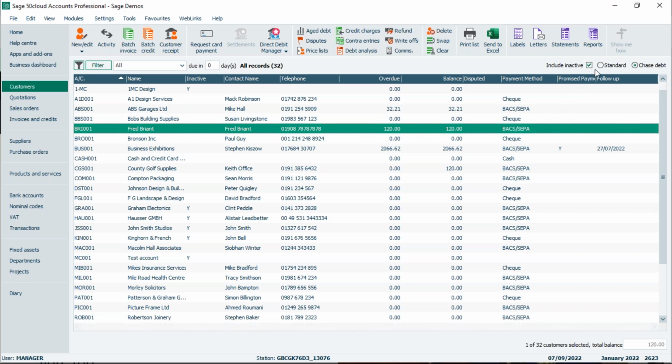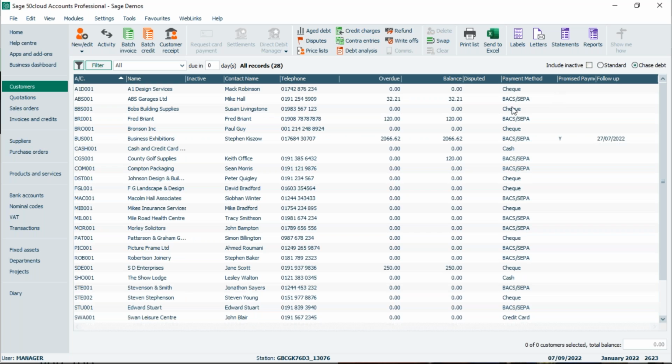Now initially we've got include inactive switched on as well. That's quite an interesting option, that one. It's available on the customers list as well. I'm just going to get rid of my inactive accounts. If you've not come across the inactive feature before, do look into that one. You'll find loads of information within the help. So it's a good way of handling any accounts that maybe were a one-off transaction, or maybe you set them up and actually they never proceeded any further than contacting you. You were setting up as a customer. You could essentially flag them as being inactive, just to hide the account in the background.